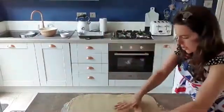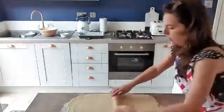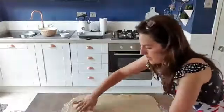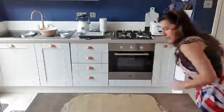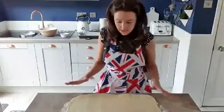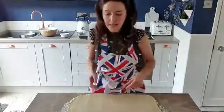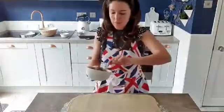The size and the shape of it. So this is what we're doing. Roll it, roll it, roll it. Great. Now, I've done mine relatively thin. It's about 2 millimeters thick. It's quite thin. It's going to make lots of lovely cinnamon buns. I'm excited. Now we spread it with our filling. And that is what we do.